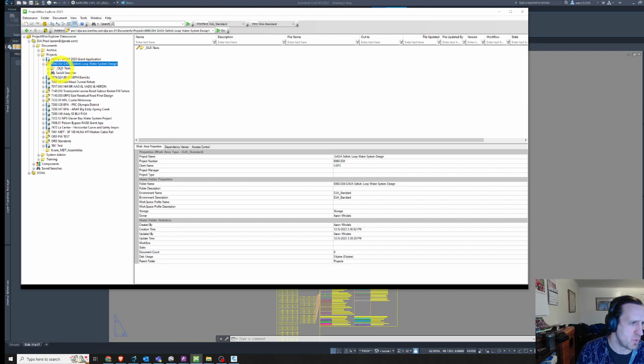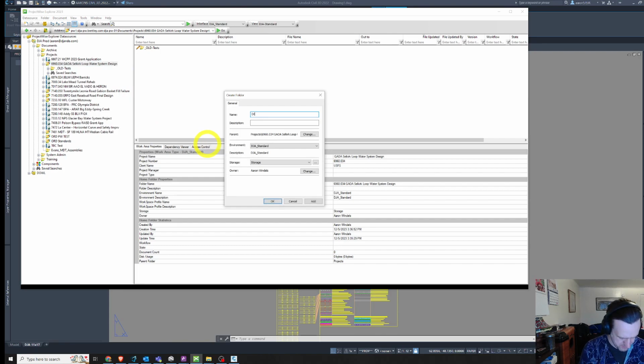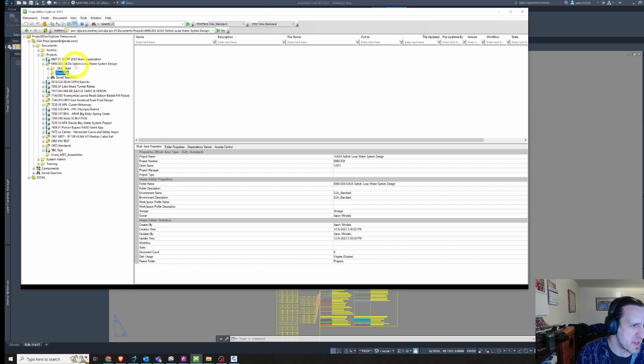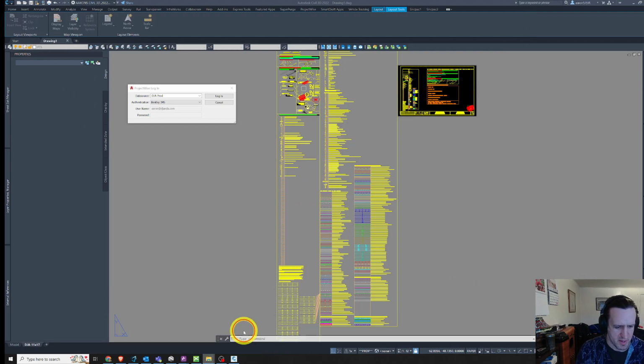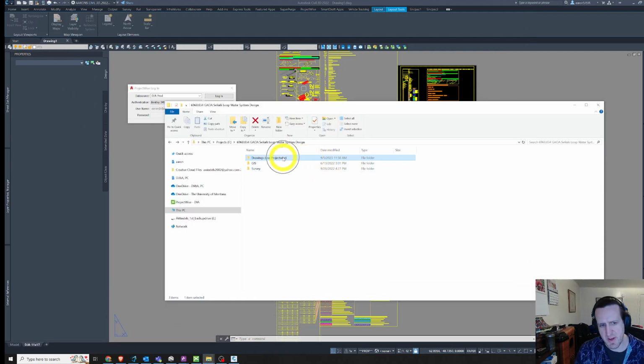This is our project. I have some old tests in here practicing best practices for all of this, so don't mind that. This assumes you'll have some blank folders. What you should have in here when IT makes this, they're probably just going to have three blank folders. One's going to be drawings, one's going to be GIS, and one's going to be survey. So these will probably be in there. And this is where you're going to drag and drop your stuff from the F drive. So let's go to the F drive or the local drive. We're going to drag and drop everything in this folder over.